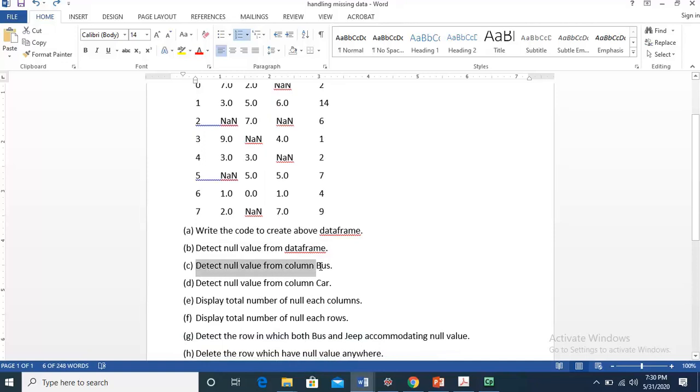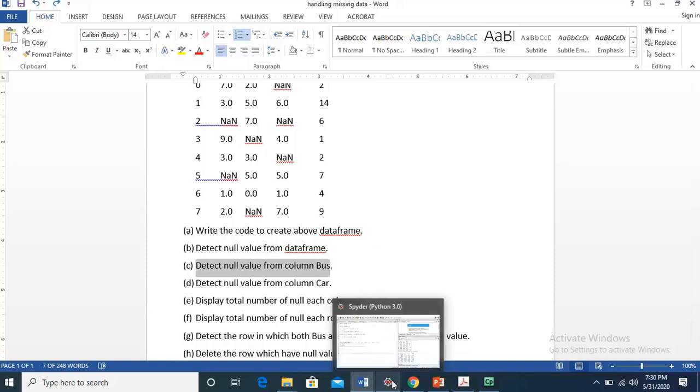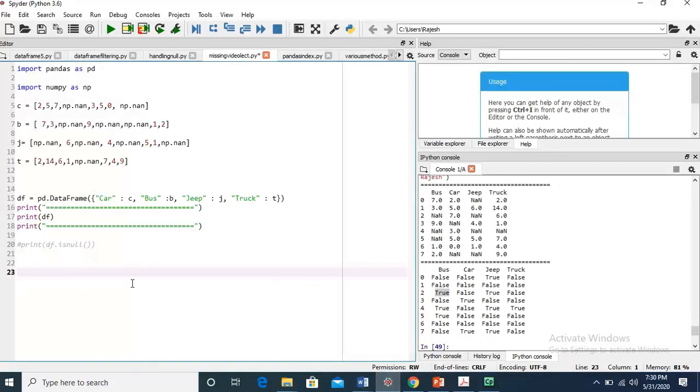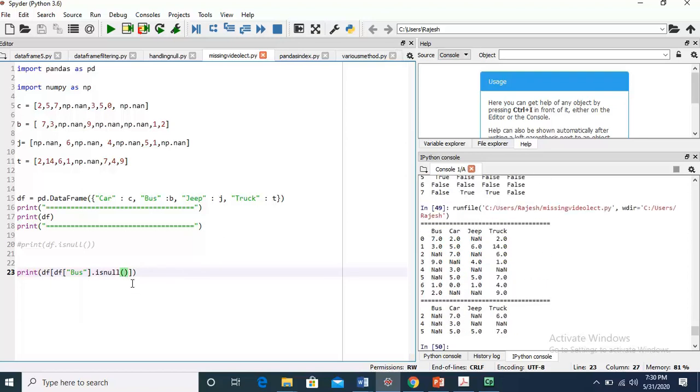Detect null value from column bus. Here we have to detect the null value for column bus, so print df, and as we have to work with a particular column, df, then the column name bus, then here we will write the isnull function, and then we will execute the code by pressing F5.